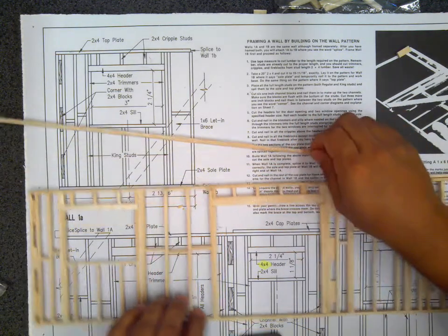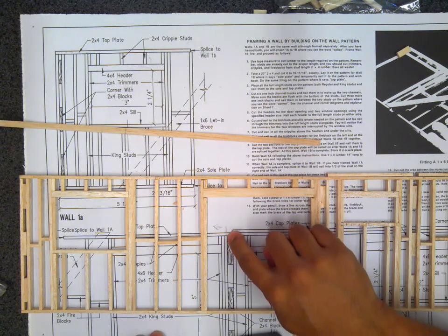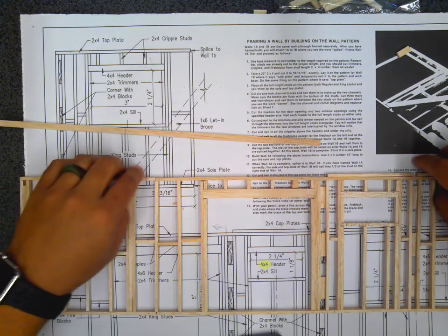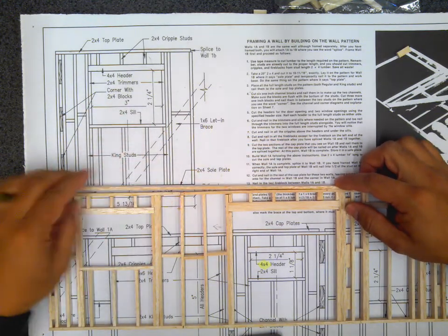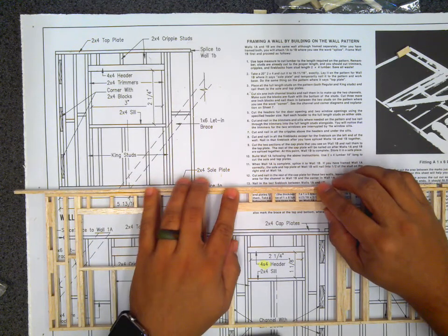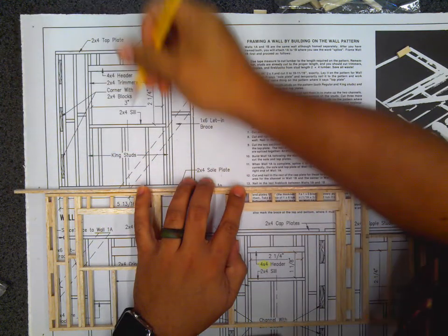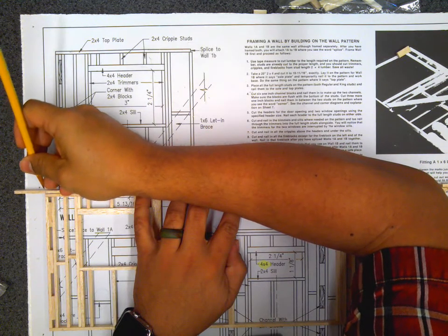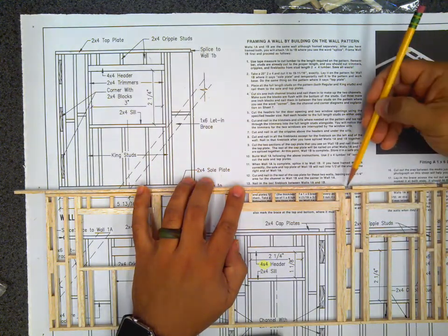And then I was talking about a little bit of a gap here. This gap right here, we have to leave it in, okay? It's really weird that we don't have a good indication of the top plate, but I think it would lead to a cut being made that's wrong. So here, I'm going all the way down. There's my cap. And then I'm marking over here where the wall ends. So I'm going to cut the 14-inch piece there. And remember, you're leaving this gap.